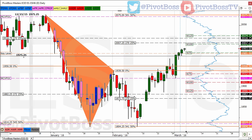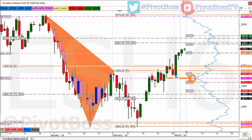If you're looking at the ES right now from a numbers standpoint, for the most part, we've seen a significant rally off our last-ditch buy effort here off the 1921s. That led to a nice squeeze up, and since then we've held on these highs. We've had higher highs and higher lows day over day right now, and that continues to play out right at this moment. The price is attempting to hold above the 1981 half, which has been a significant key level in the market over the last several months.